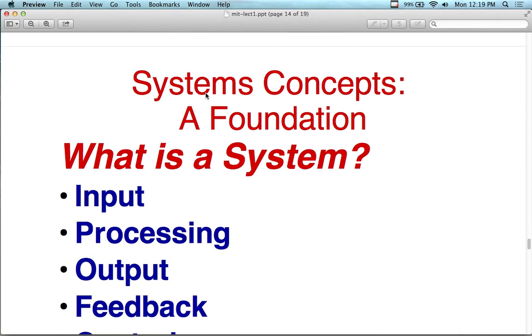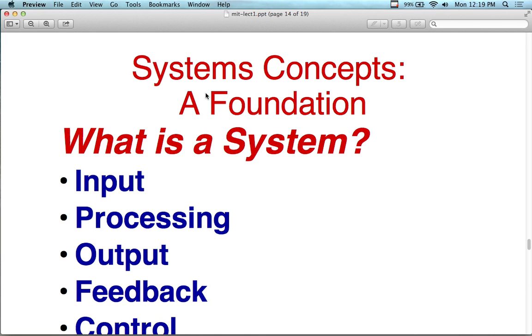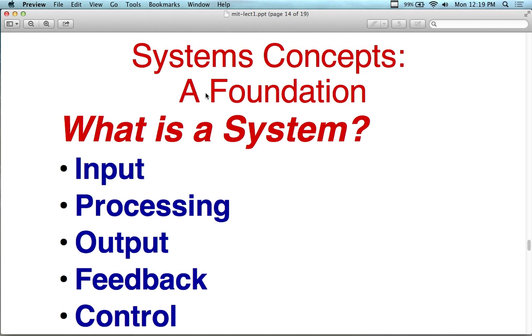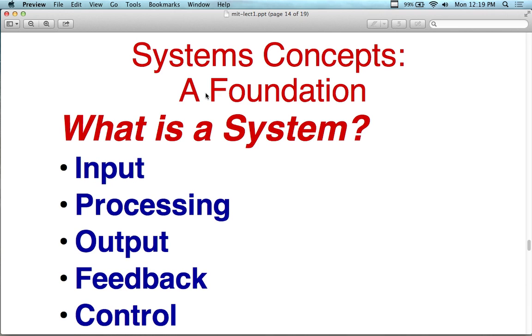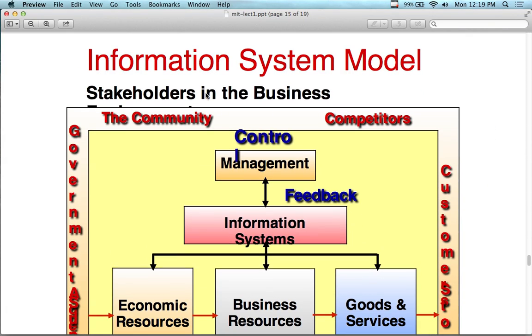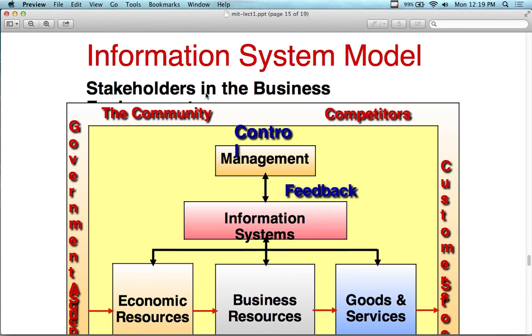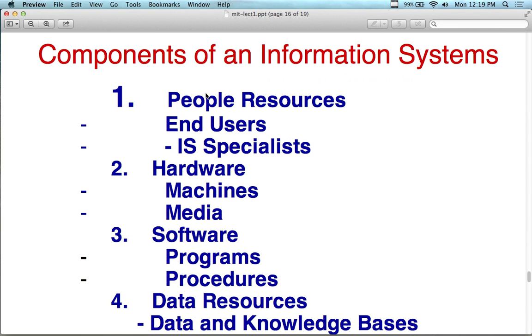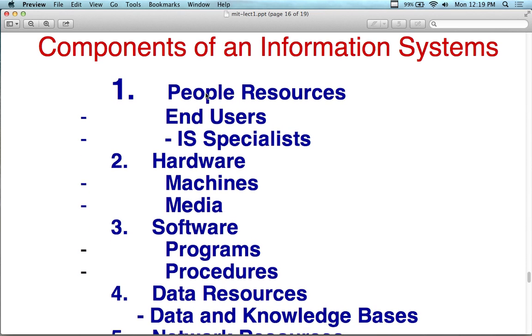So anyway, the rest of this lecture goes into the concept of information systems and the fundamental processes associated with it, for example the input, processing, output, feedback, and control. In the next couple weeks, I'm going to give you a little bit of an overview of information systems and also of information technology, software engineering, and computer science. So you're going to get a broad overview of all those disciplines with the first couple of lectures. I'll save that for next week. Next week, I believe, we're going to talk about information systems, systems models. But as an overview of what you're going to get in this course, that's the goal for today.